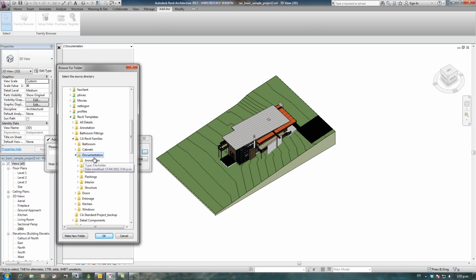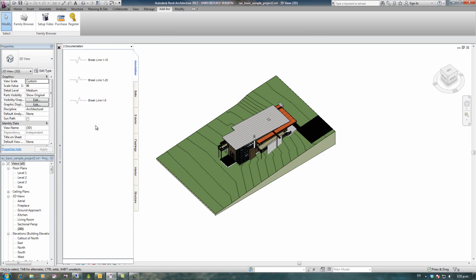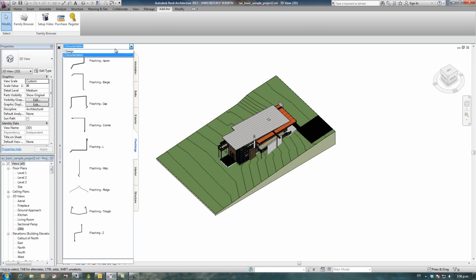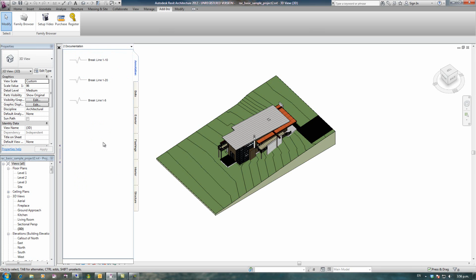So I'm going to select documentation, and there's six different folders under documentation. If I go OK and OK, it then goes away and creates tabs for each of those directories. So that's a quick and fast way of creating your tabs. So now we've got two groups, one for design, one for documentation. And now we're ready to insert those into your Revit project, which I'll run through in the next tutorial.